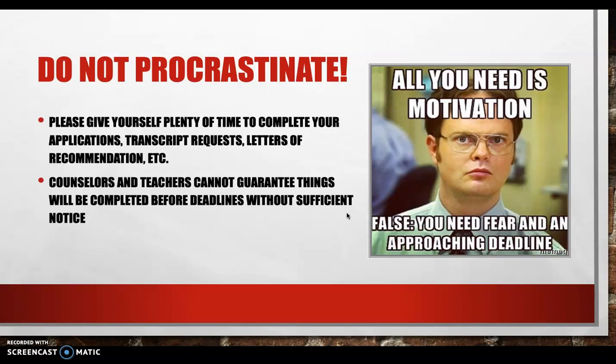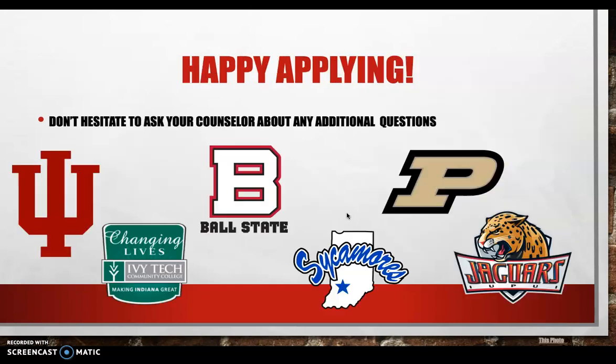Finally, please be sure not to procrastinate on any of the items previously discussed. The major deadline for early action for most schools is November 1st. Counselors and teachers cannot guarantee that items requested last minute will be sent. Please don't make your lack of planning an emergency for others.